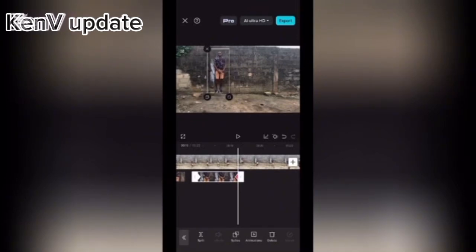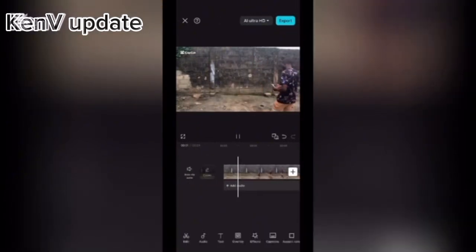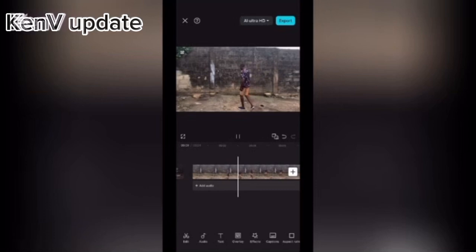After making your adjustments, the next thing we are going to be doing now is to play this video from the beginning. All right, so come back. We are going to be playing this video from the beginning now, but at this point this video is ready. Remember to add your sound effect, your light effect, every other effect. After adding them, you can now export your video to your gallery.